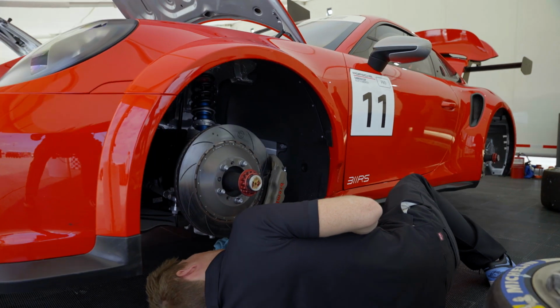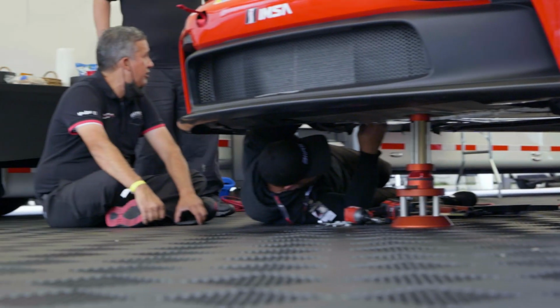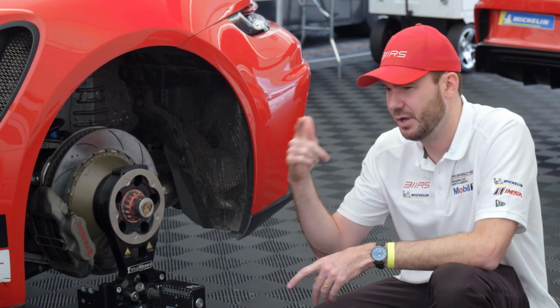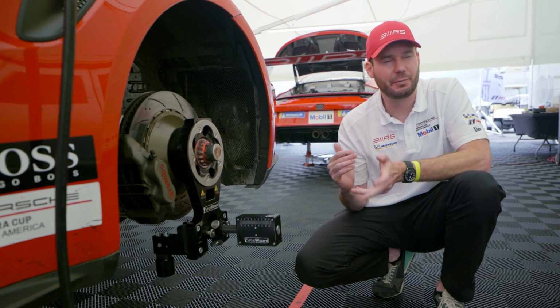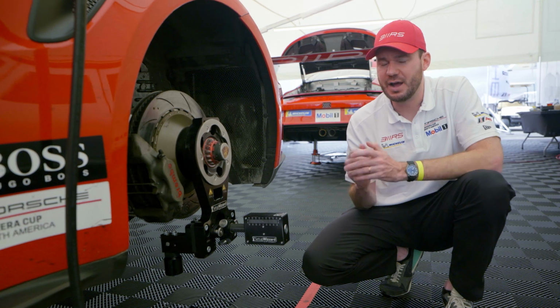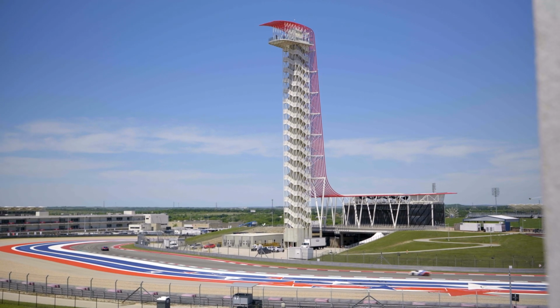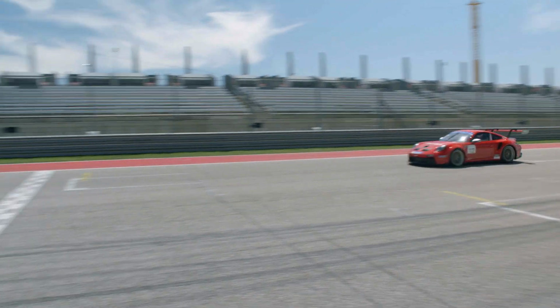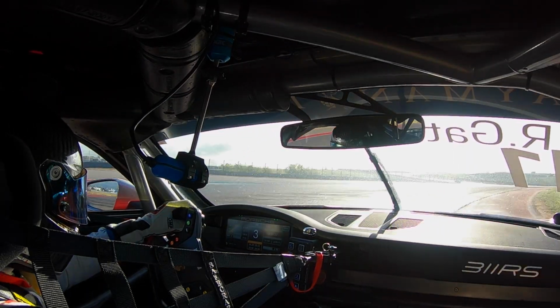They always change. Not only do they change per track, they change per session depending on temperatures, track conditions, what rubber is down. We have other cars running around in another series with different rubber, not Michelin rubber. So that actually will change the way the car handles. So we're constantly evolving the setup to adapt to the racetrack. If there's more right-hand corners, we can lean on the left-hand side of the car to be a little bit more aggressive and try to get some more grip out of it that way.